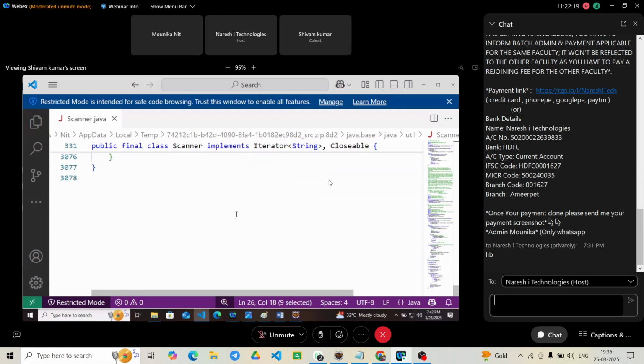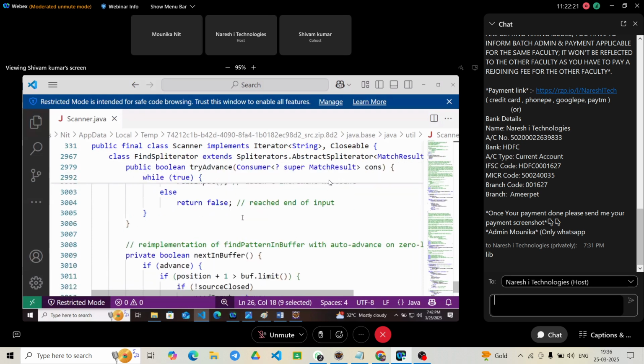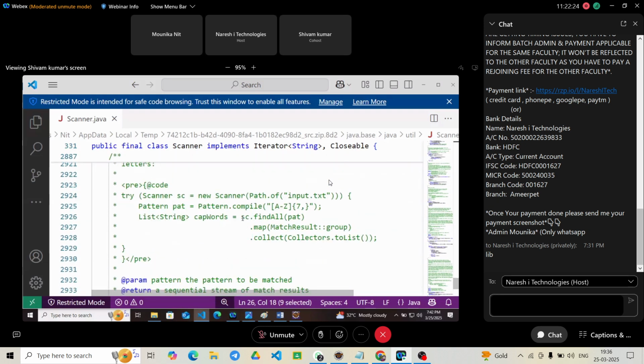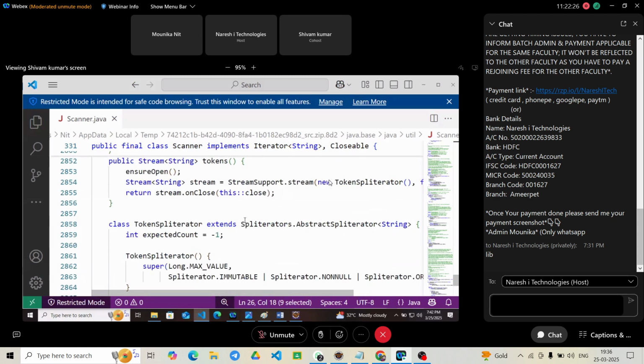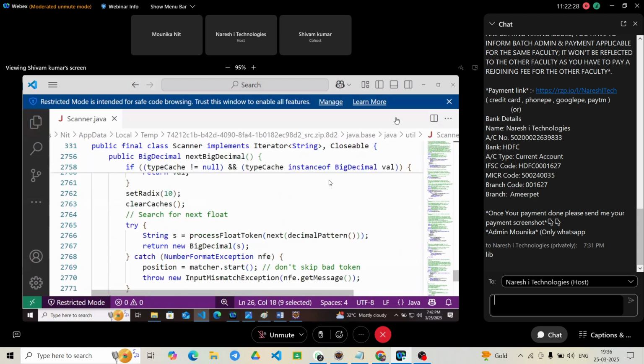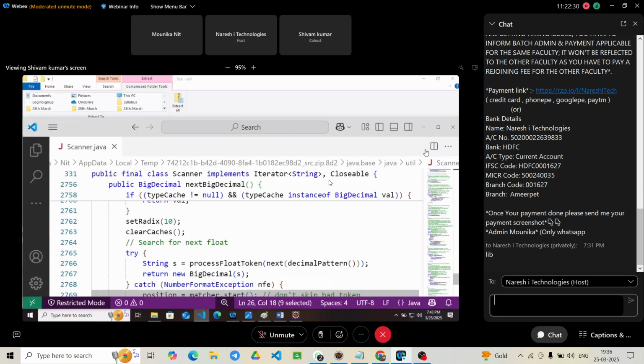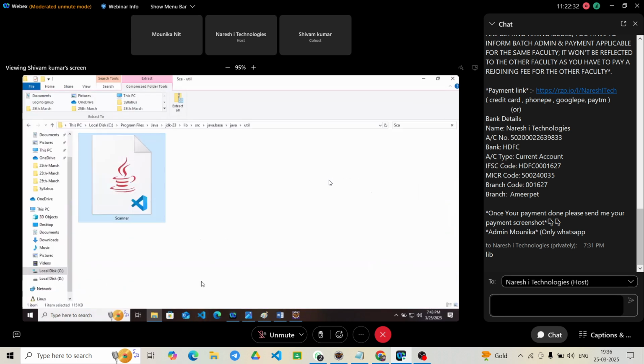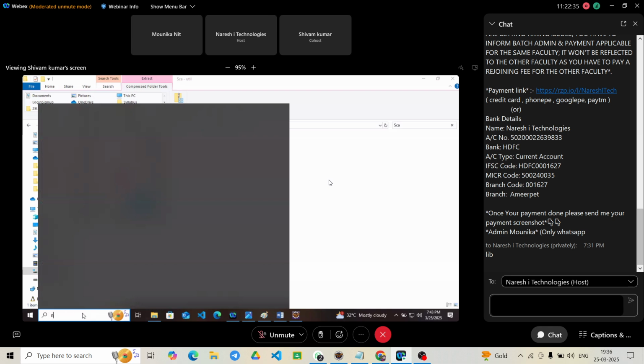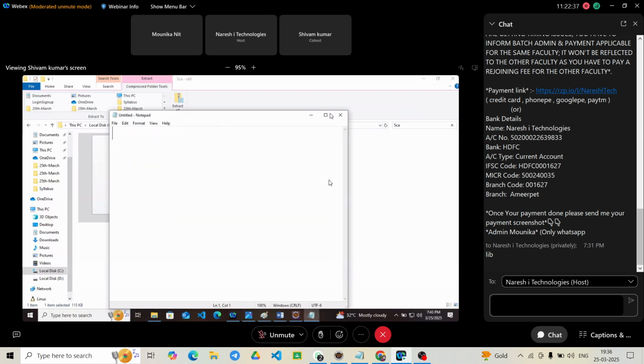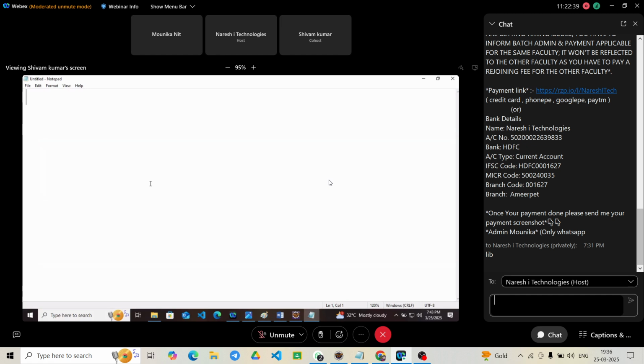So this is the code of the Scanner class. Now again I'll get a question. Let me check your basics of core Java. Just a small question I will write.